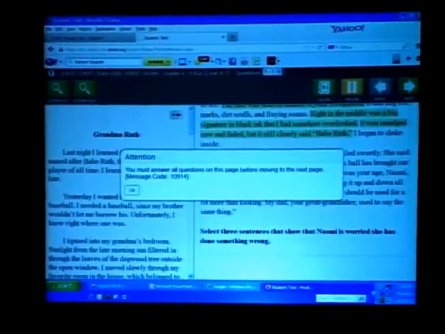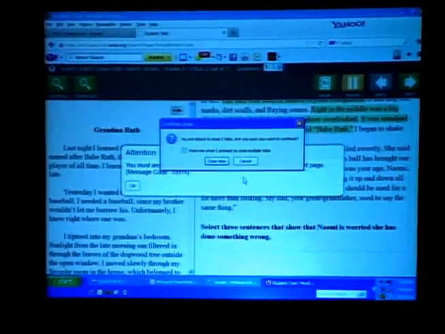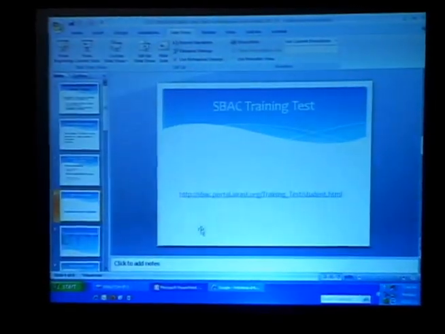There's definitely more navigation required for the math portions of the test. And again, the samples that I showed you were from grade 3. They go all the way up from 3 through 8 and into grade 11 as well. So now I'll turn it back to Kevin, who will talk about some of our implications for technology. Thank you.